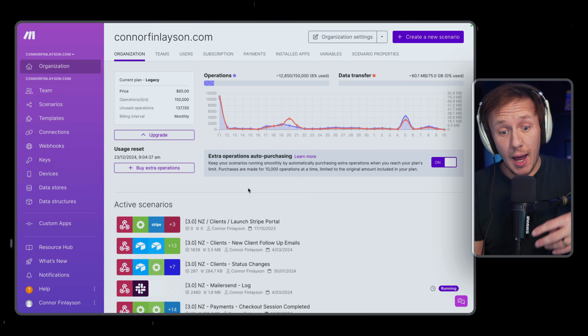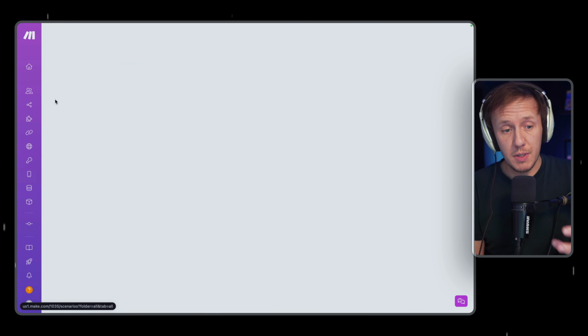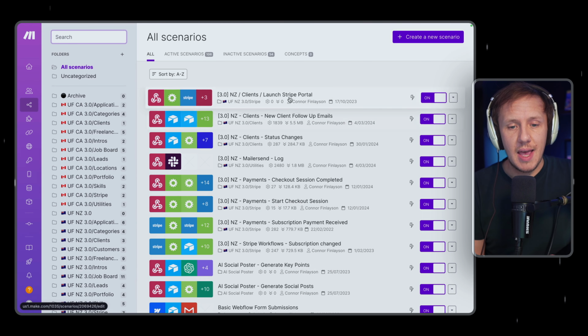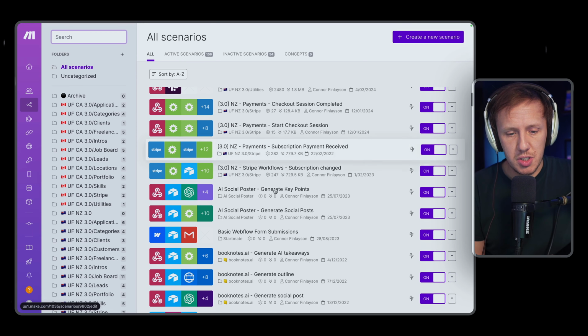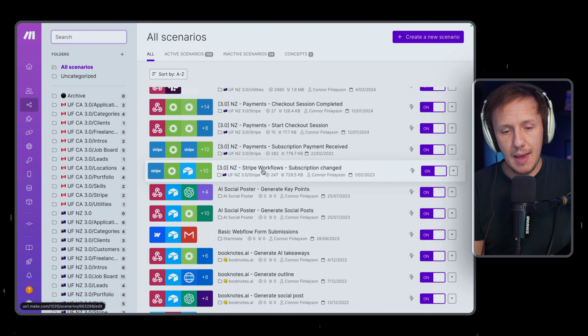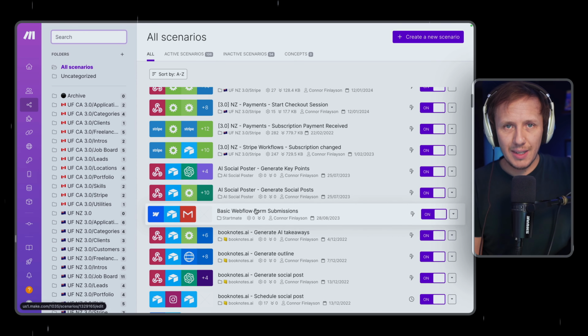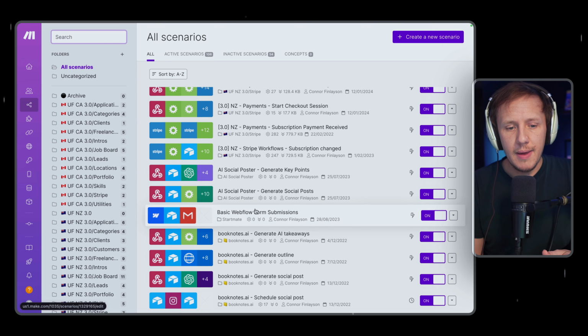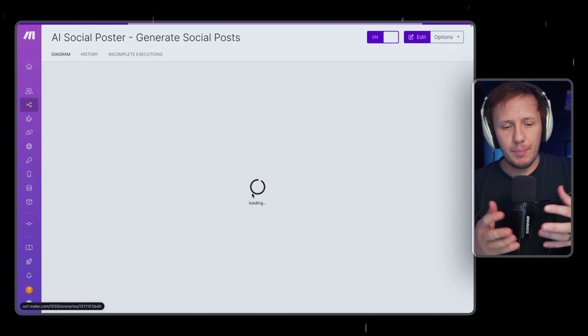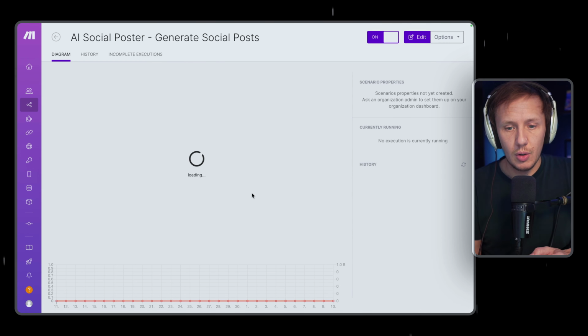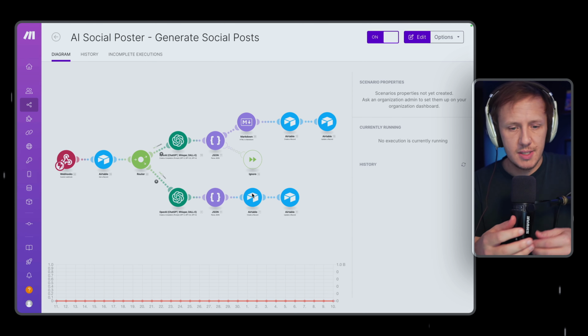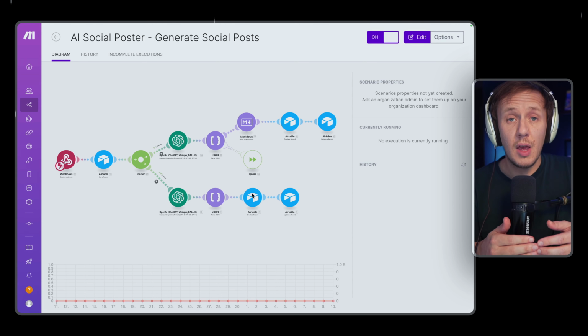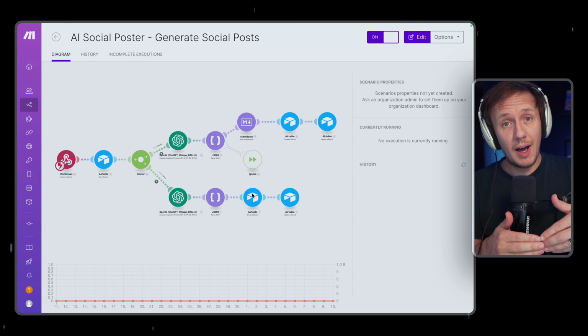The next thing that I like about Make.com, especially when comparing it to Zapier, is just how the interface builder works. So in Zapier, you have more of a linear approach to automation, but if you've ever set up workflows, you'll know that you'll have paths and conditions and certain types of use cases where your automation path might change.